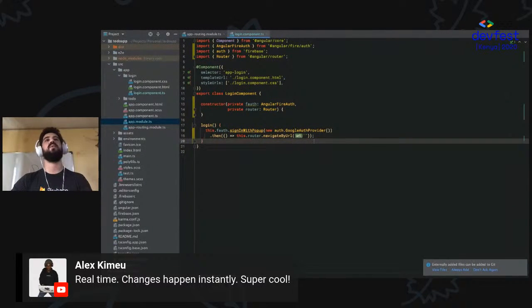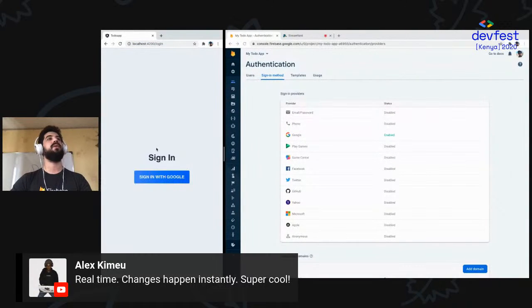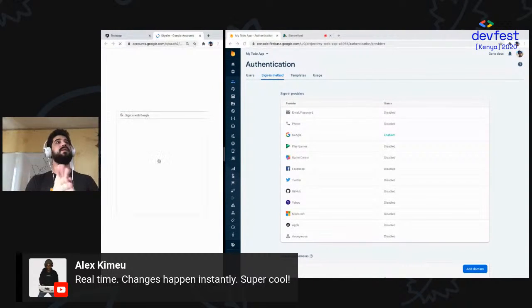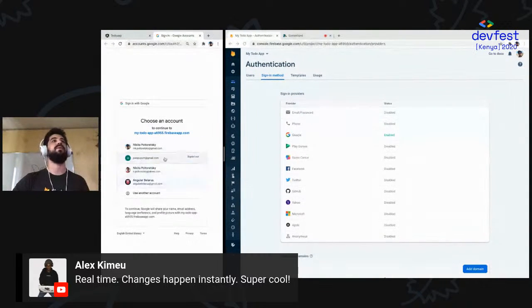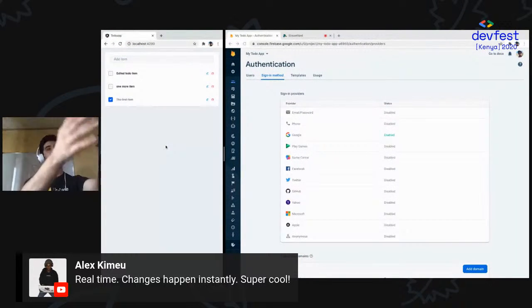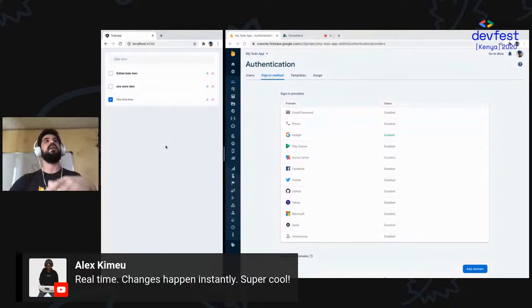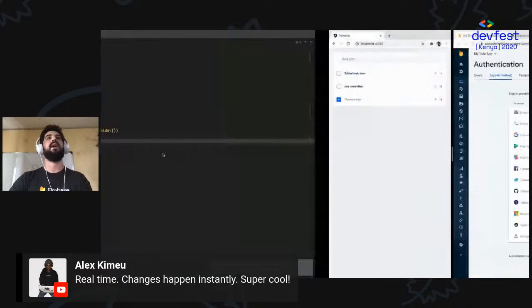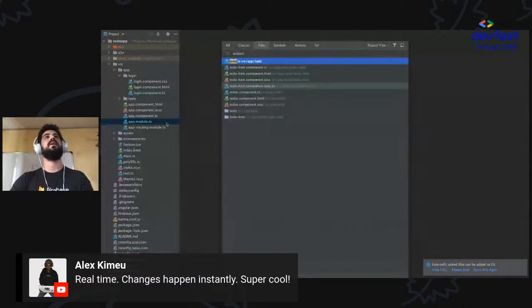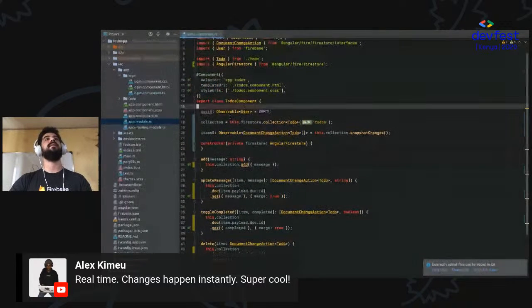Okay, let's check how this works. I'm returning to my application, let me reload it, I'm pressing sign in with Google, and boom, you see the new popup that's trying to authenticate us with Google. I have a few accounts, I'm pressing this one, and yeah, I was redirected to the page with the to-do list. But the question now is how to understand whether I was logged in or not. Let's show the user on the screen somehow, like an avatar, email, maybe my full name and so on. So I'm going back to the to-dos component. And as you can see here I have a user stream.